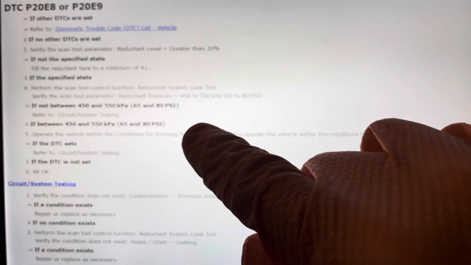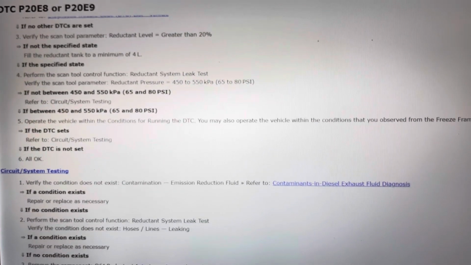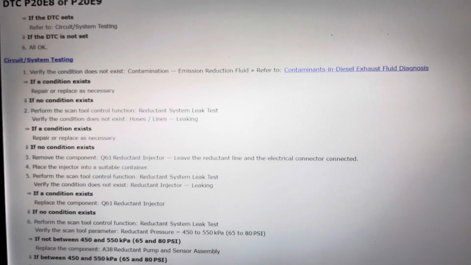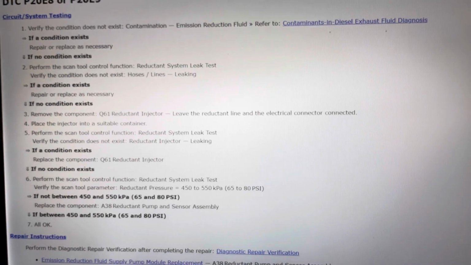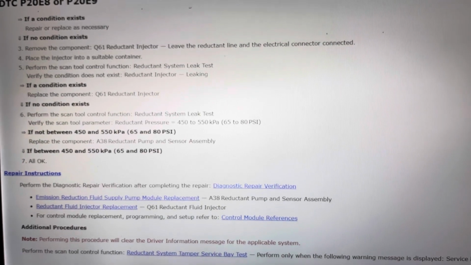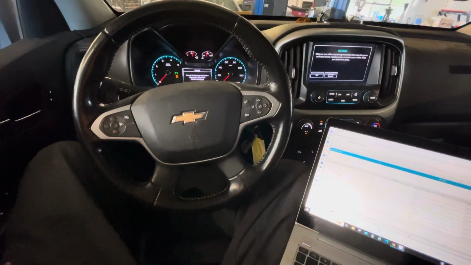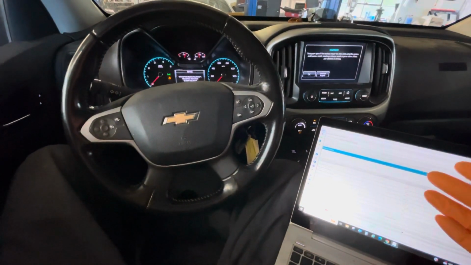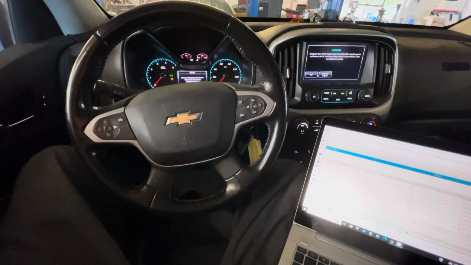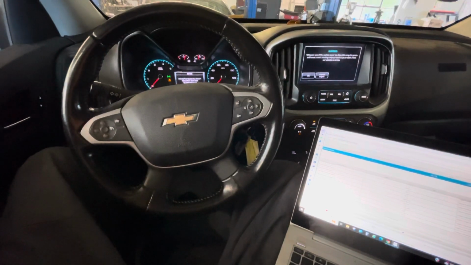Actually, you know what? It says right there, we want to see 65 to 80 psi, so we are actually lower than we should be, and that would probably be why we are setting a reductant system pressure low code, right? What do they want us to do about it? They want us to check for anything obvious, such as leaks. Okay, let's go check. Already, by the way, that other shop's diagnosis has been proven wrong because they obviously missed something like that, and we can't really trust what they're saying about the diesel particulate filter being faulty if we have a related, well, semi-related system having a fault. Yeah, I don't buy it.